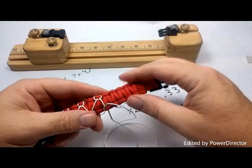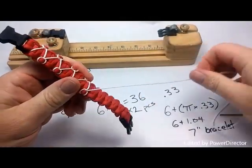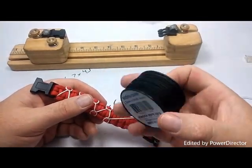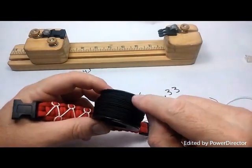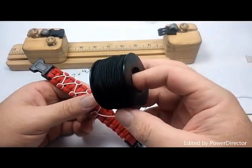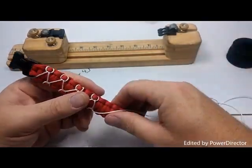I'll find out what the college team is while I get the black striping. And I'm all excited. This is my first use, brand new black microcord. There's the factory end right there. I had to go a 5-hour drive just to get this.